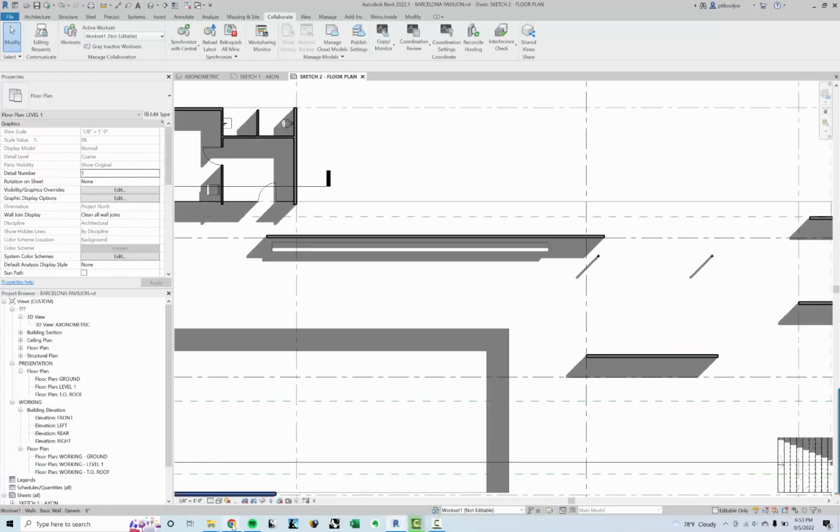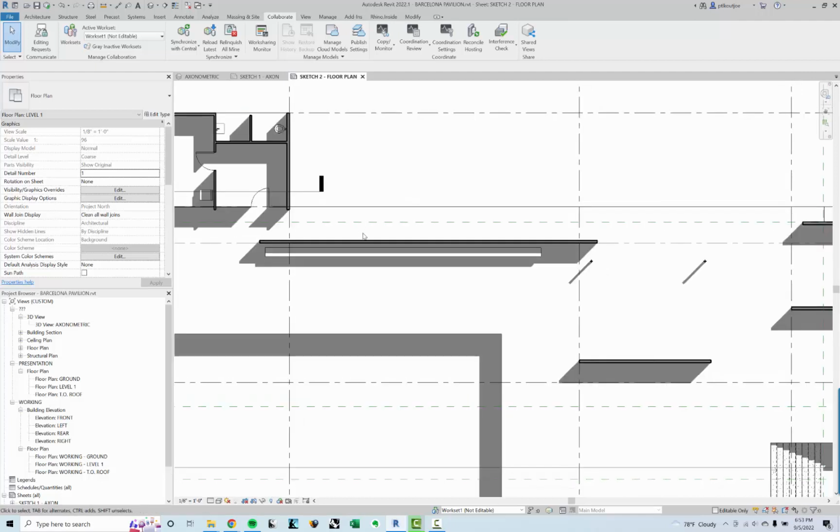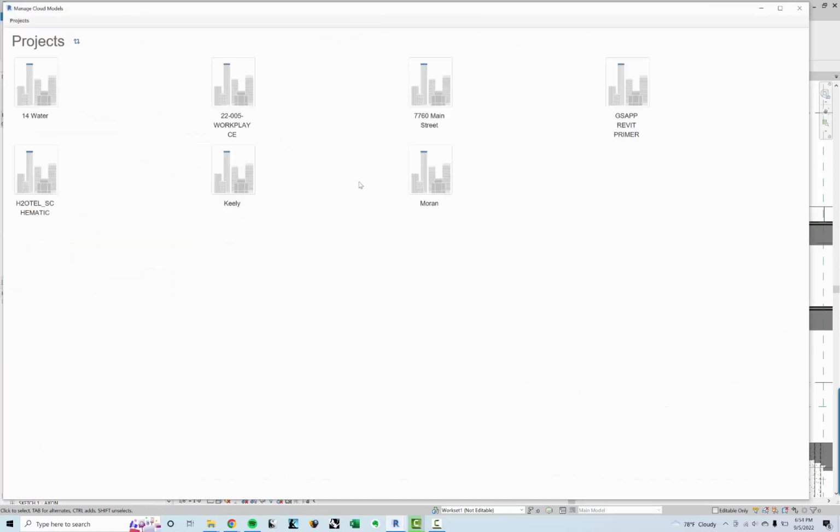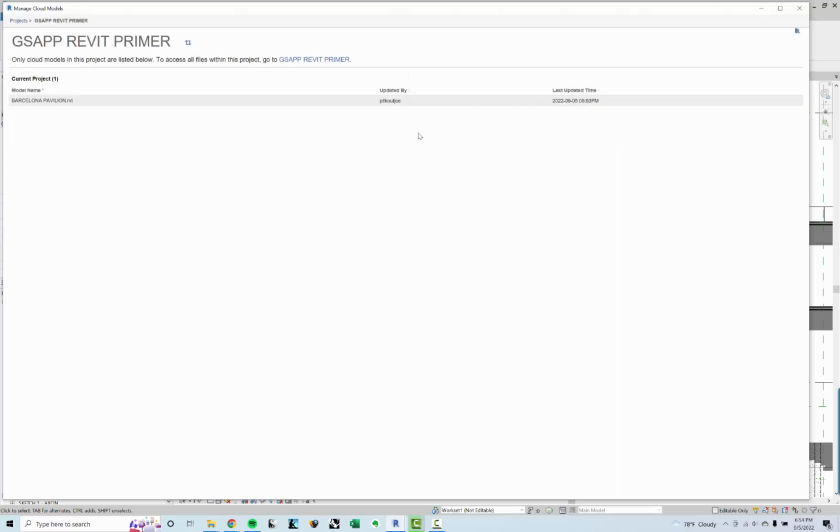And so the last thing I'll say is that once you're in BIM 360 like this, you want to make sure you're archiving these models properly. And so if you click on Manage Cloud Models and you go into your model here, anybody in your group should be able to do this. It was last updated by me, but it's not the latest. So all I have to do is click on Publish Latest here.